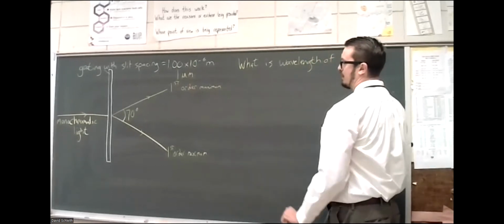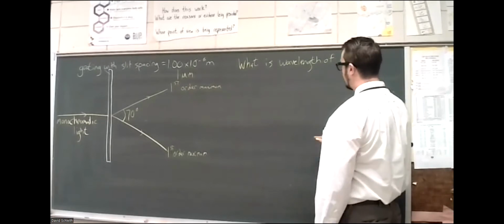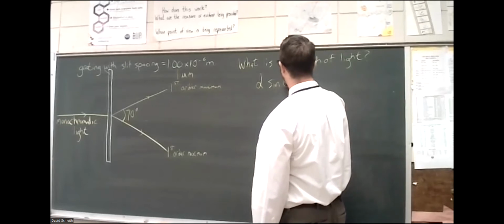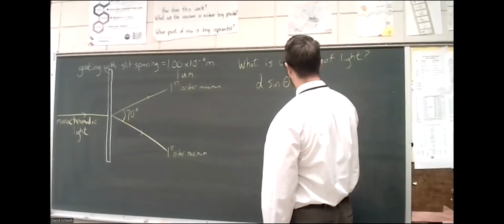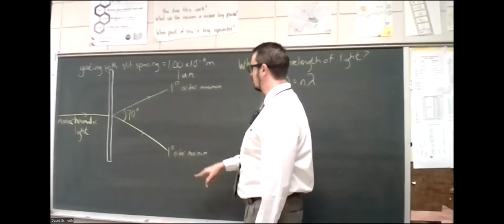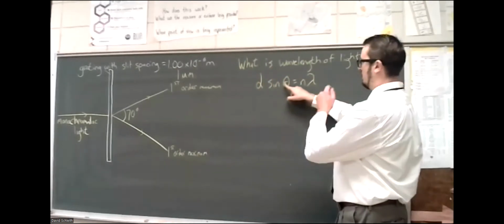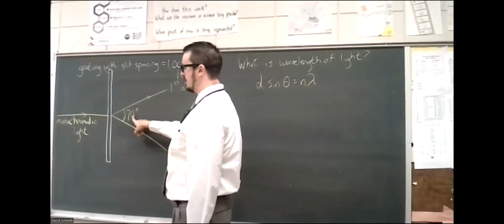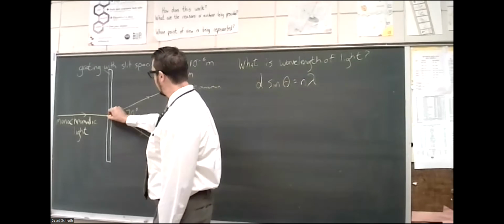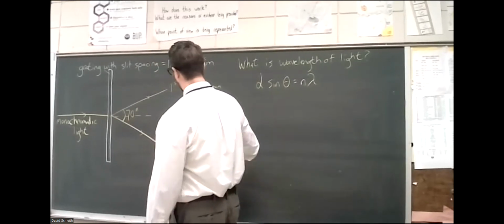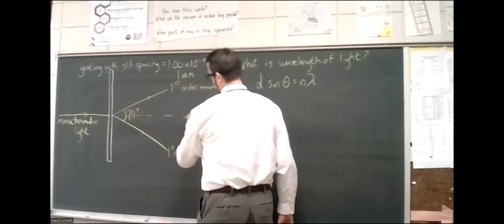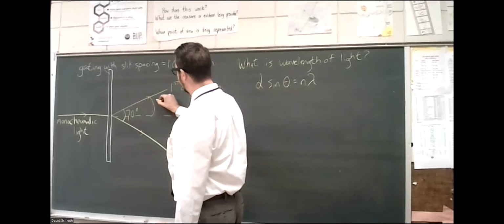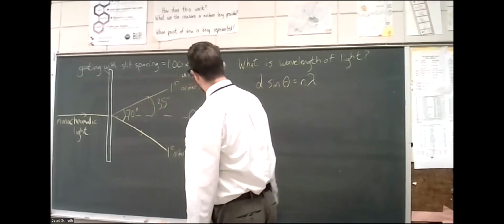As soon as you see that it's a diffraction grating equation, and we're trying to solve for the wavelength of light, we should go to the relevant equation. So you should know that it's d sine theta equals n lambda, where n is going to be 1, so first order. But we have to know what this angle theta is measured relative to. In other words, this angle here is not the angle theta, but rather twice theta. So we always measure the angle relative to the 0 order, which is always going to be directly across. So the actual angle to the first order is not going to be 70, but rather 35 degrees.